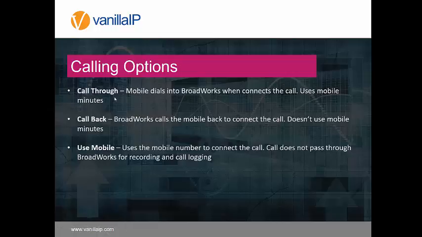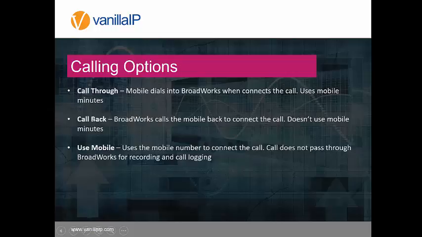So from a cost point of view, as the mobile user, I would be, if I paid for minutes, picking up the cost to the platform. The platform will be picking up the cost to my customer, as if I was making the call from the desk phone. However, because I've got included minutes, that's irrelevant. It makes no difference to me whatsoever. In a scenario where your customer brings their own device, which is where this product works really, really well, instead of call through, you could use call back.